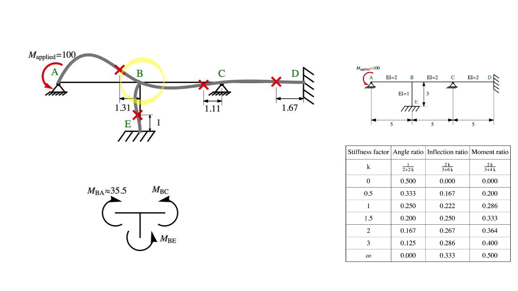We distribute moment MBA by using distribution factors. Notice that the lengths and EI values of the attached members are different. We get a moment of 19.4 for MBC with about 9% error overestimated, and 16.1 for MBE with about 5% error underestimated. We could have expected this because we are overestimating the rotary stiffness of the beam, but we are using the exact rotary stiffness of the column.